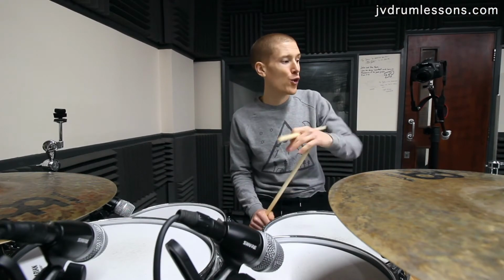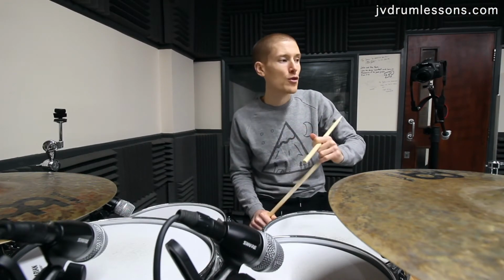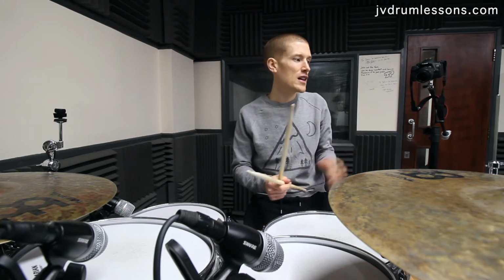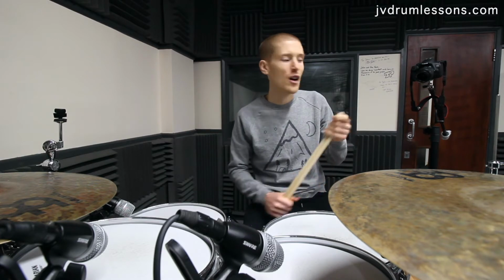So let's try those first 2 lines of the verse. So we've got our four bars of our one drop groove, then we've got another 3 bars into our little change up on the 3, 4. So we're going to give those first 2 lines of the verse a try with the metronome.